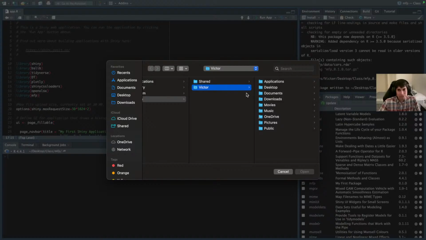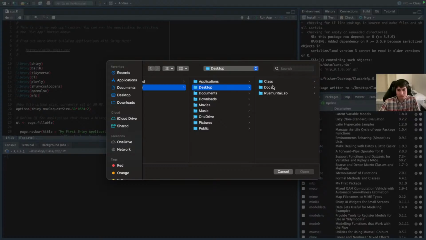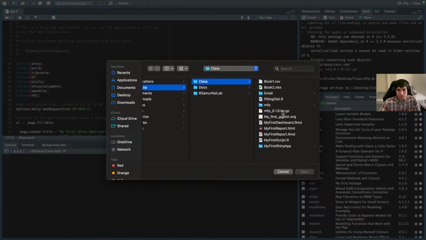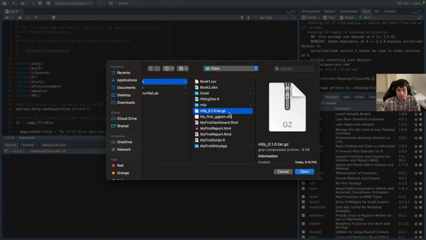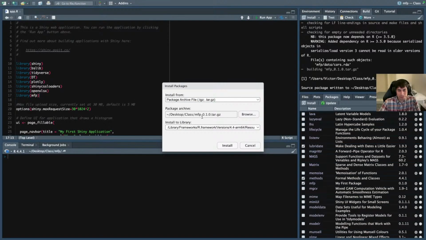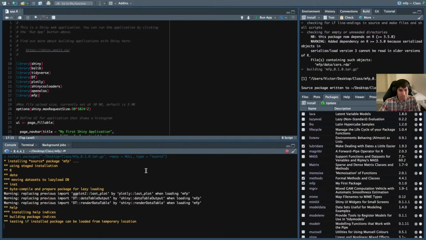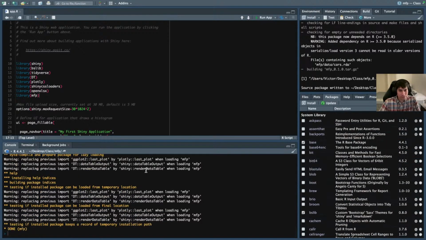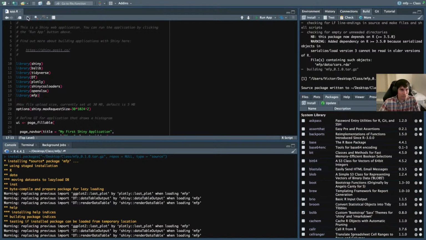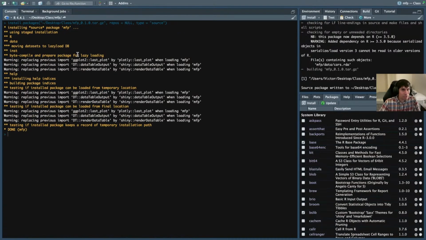And here, let's go to Desktop, let's go to class, mfp 0.1.0.tar.gz, click Open, it'll show it in there, click Install, and then it's done. It's basically reinstalled, right?